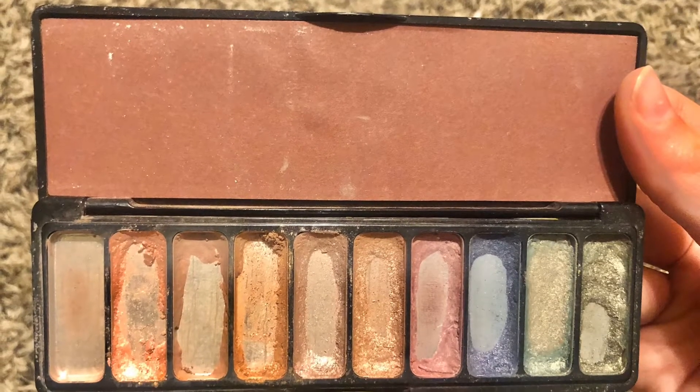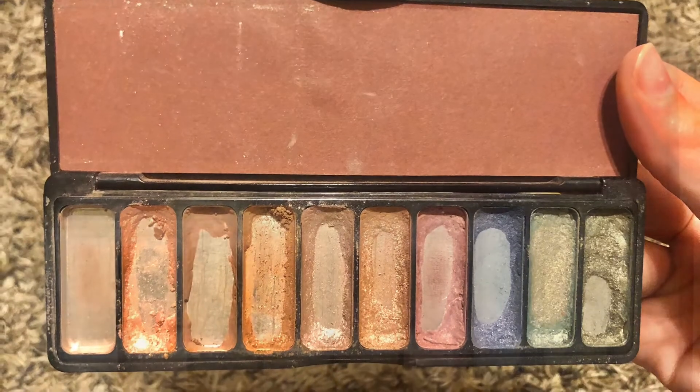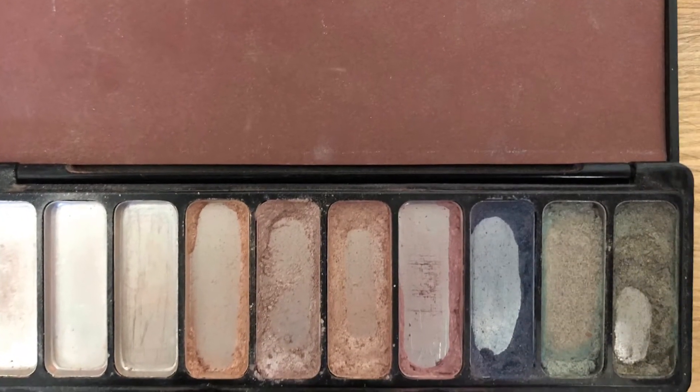I'll put up a picture of what it looked like last month. As you can see from those pictures, I have finished 2 shades this past month. This first one was a pale pink shimmer, and I used it as my inner corner, my brow bone, and a face highlight. I actually finished it up today using it as all of those things plus a lid shade. I really liked it as a face highlight because it looks good on my pink skin tone.